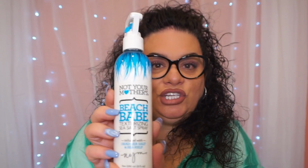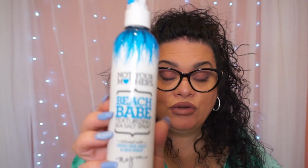We're going to be using Beach Babe, which I love, and this is a texturizing sea salt spray. So I don't know if you remember back in the day when I used to go to the beach, and when your hair would get that spray of sea salt, I would always go home and my hair had these most gorgeous curls. So now you don't have to go to the beach to get the sea salt spray. You can get it here. I love it. You need a comb. You need microfiber gloves. Very, very important.